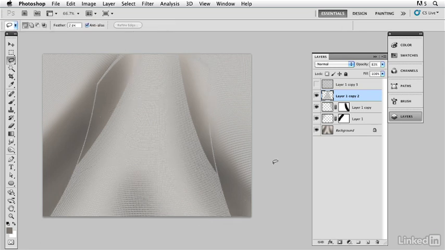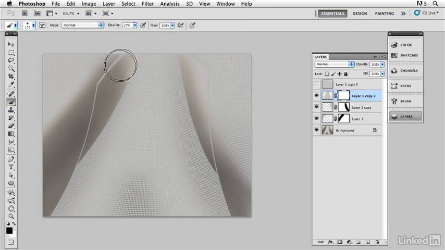I click OK. Let's bring the opacity back up. And I think we can get away with just the 3 pieces at this point. So I'm going to go in there and give that a mask and just hide all the parts I don't want. I can erase or just hide, which is what I'm going to do here. I'm going to just hide this whole piece here. Get rid of that. And then start to soften up this edge.